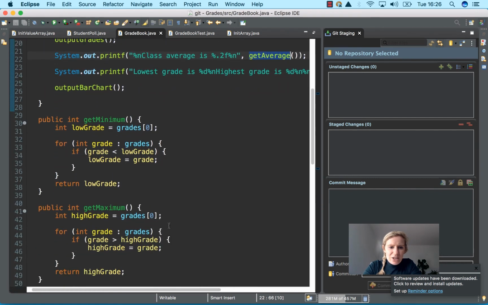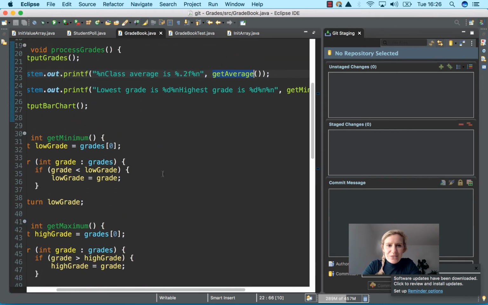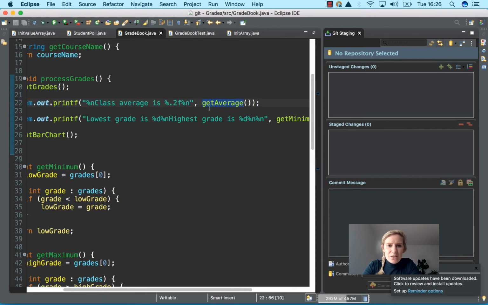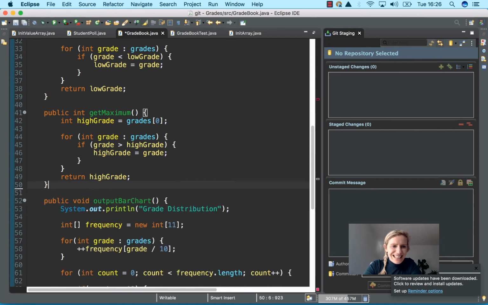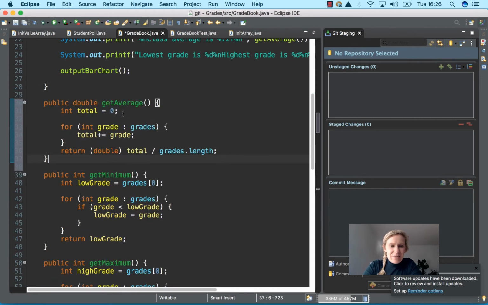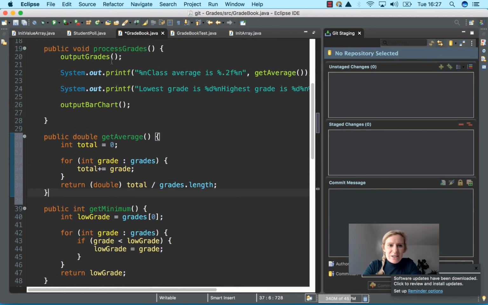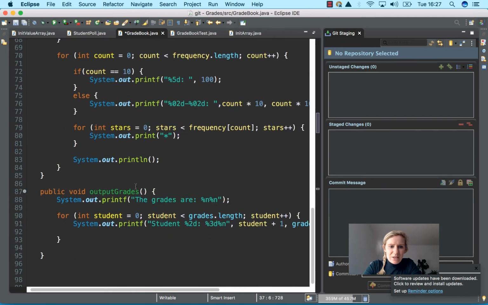So if we go down to getAverage first, usually it depends on where you're writing code, but you should put a method closest to where it's called. So if I have getAverage and it's here, maybe I should move that up. But we also need the minimum and maximum. Okay, anyway. You should move it up then so that when you're reading it, it's easier to read. So we have our outputGrades, which we should put actually here, and then getAverage here, and then getMinimum and getMaximum. Then it would make sense to have them in that order.